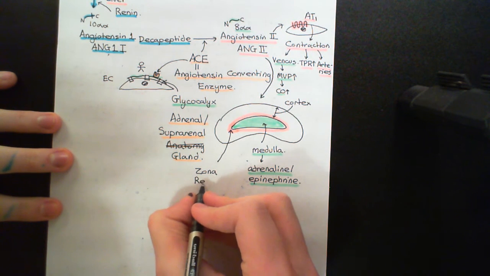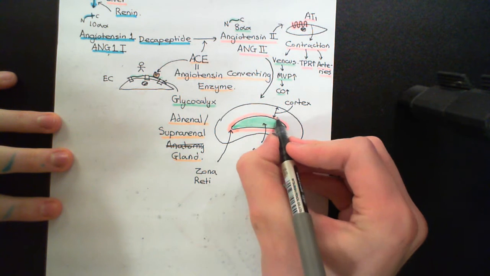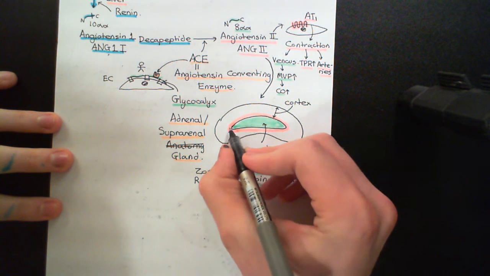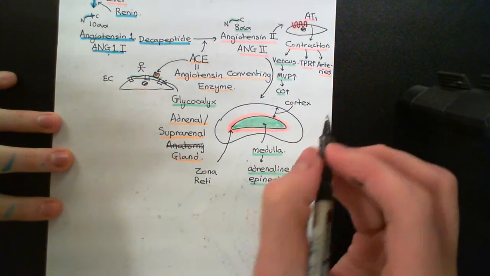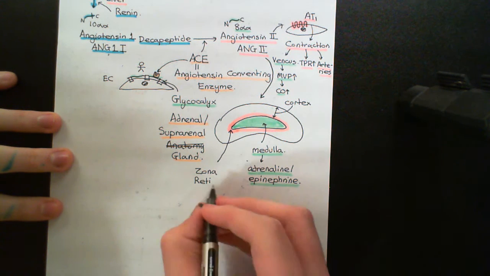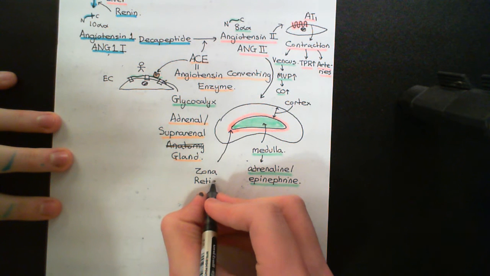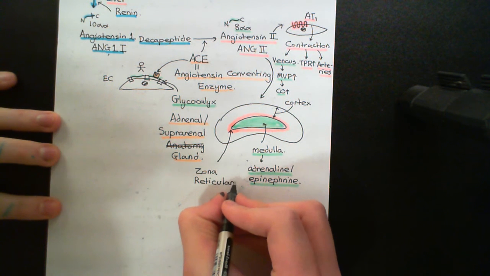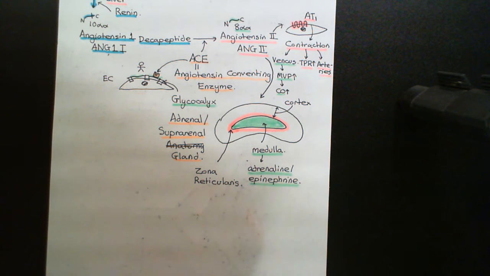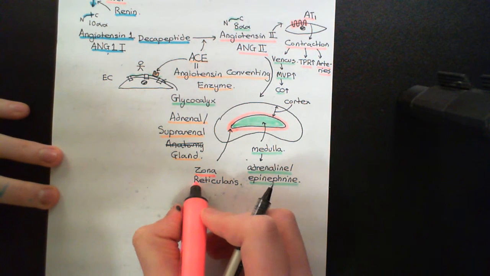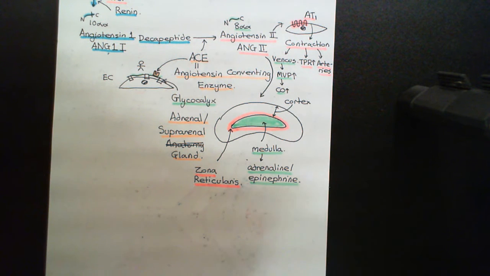And I should say that all of the layers of the adrenal cortex synthesize steroid hormones. Adrenaline is not a steroid, so the medulla doesn't synthesize steroid hormones, and I'll talk about what a steroid is in a moment for those who aren't completely clear on that concept. So the Zona Reticularis is this innermost layer, and it synthesizes sex hormones, so testosterone, other androgens, and then the female sex hormones as well in women, of course. Okay, so that is Zona Reticularis.